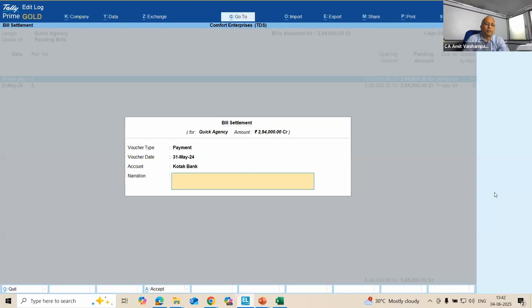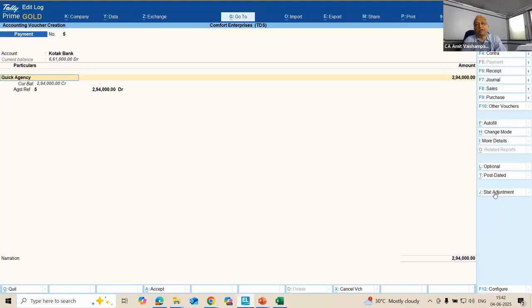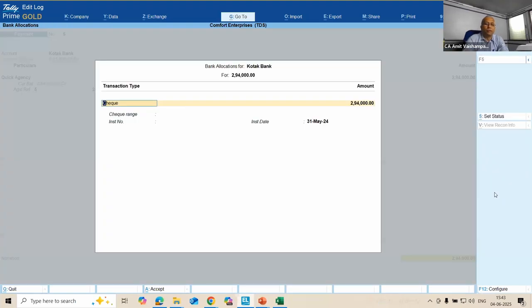So we can select a bank and accept yes, and the payment voucher is generated. So we don't have to go and pass a payment entry. Typically, bill passing entry and accounts payable entries can be outsourced with pre-configuration. When those people log in, they will not have the authority to pass a payment voucher. They will have to go through this outstanding settle bills mechanism, so that every payment will get settled only against a bill which has already been entered. I hope this concept is known to all the people.